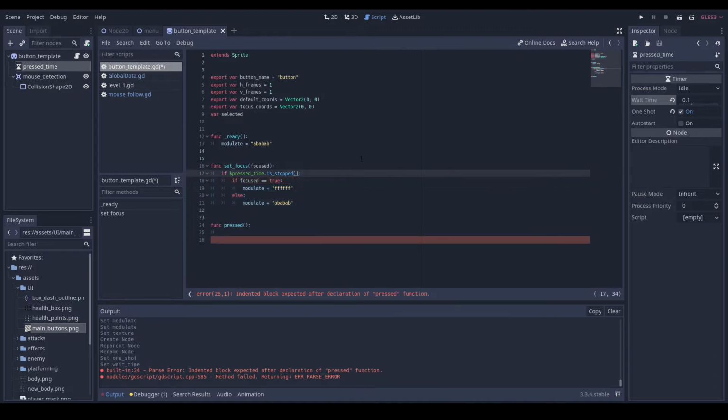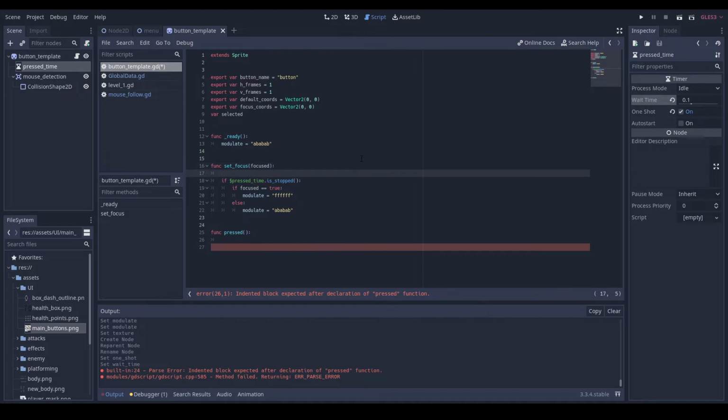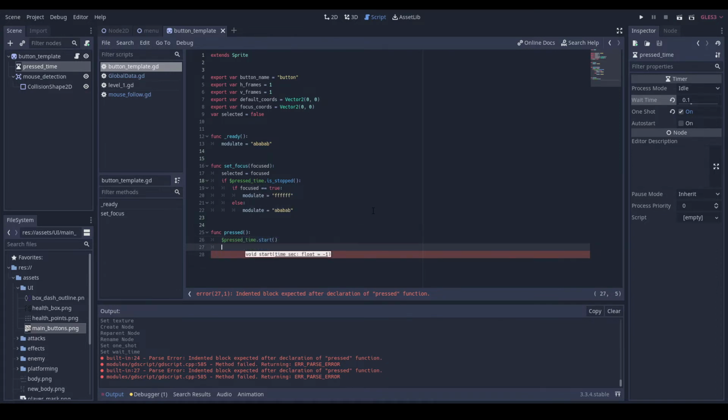So then we'll also do selected is equal to focused, and we'll set this to false by default. So then here we'll do pressed time dot start, modulate is equal to 0,0,0,0, which is black.